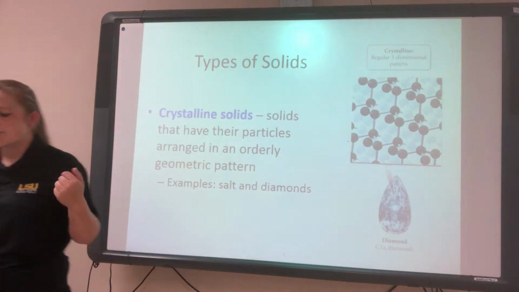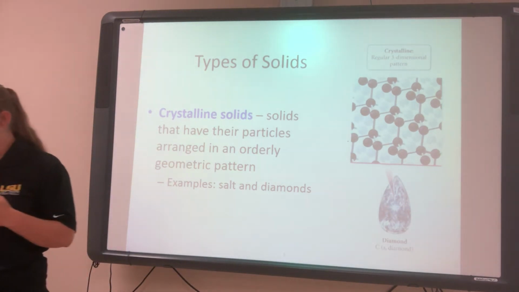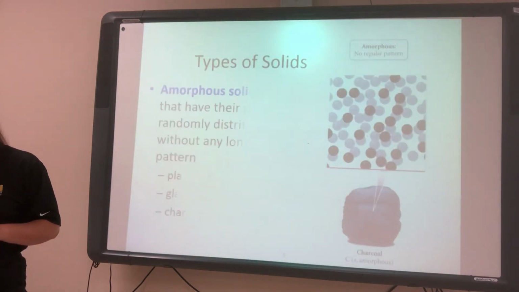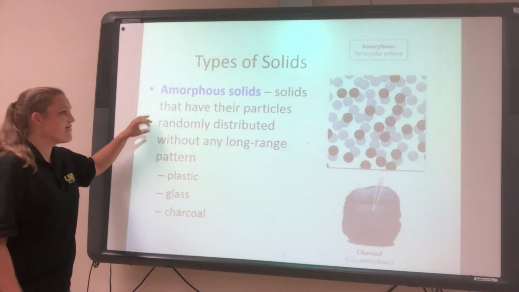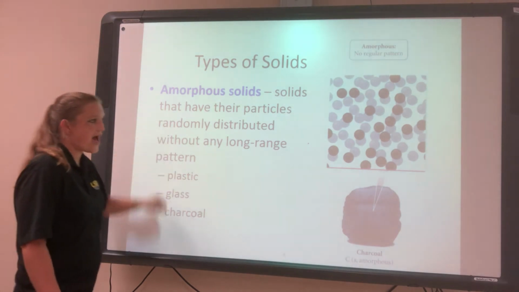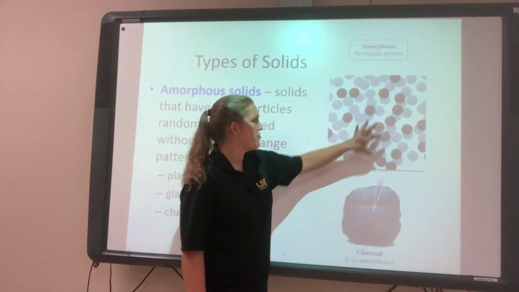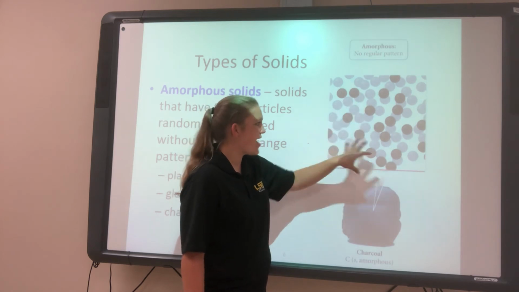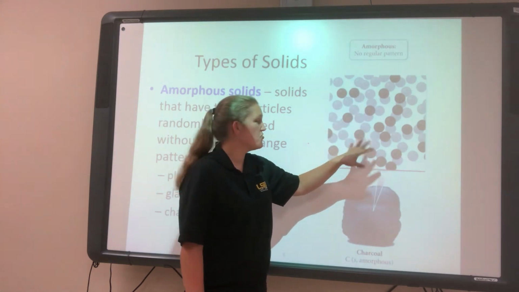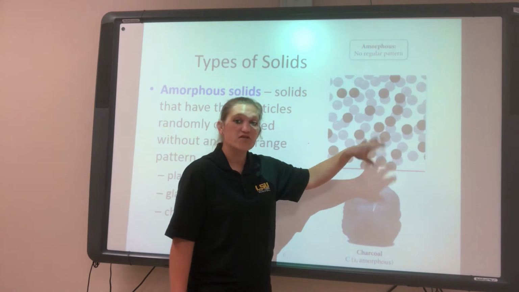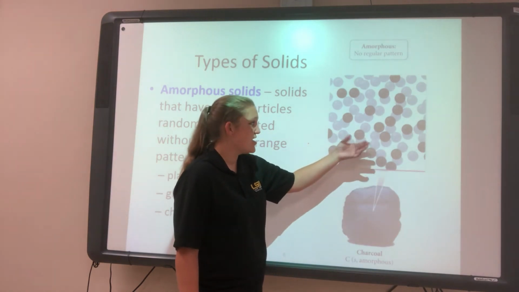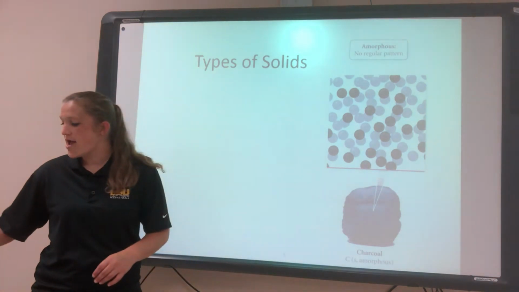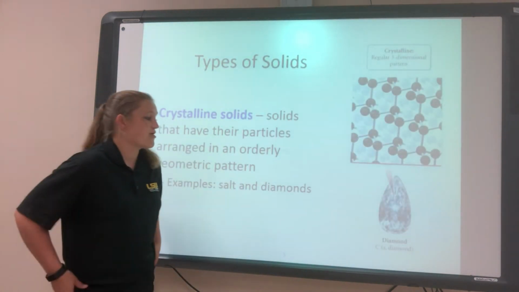I'm going to go to the next one just so you can compare them, and I'll come back. So this is crystalline, it has the nice orderly pattern. Whereas amorphous has a random distribution. There's no pattern. If you notice, the particles here are just kind of wherever. There's no rhyme or reason. The structure actually affects the properties. These are random, not in a pattern, that's amorphous, whereas the crystalline are in a nice pattern.